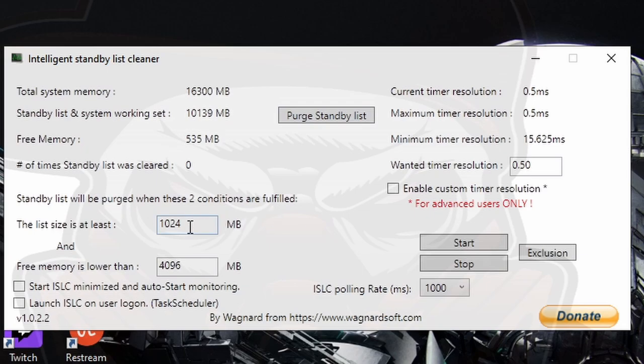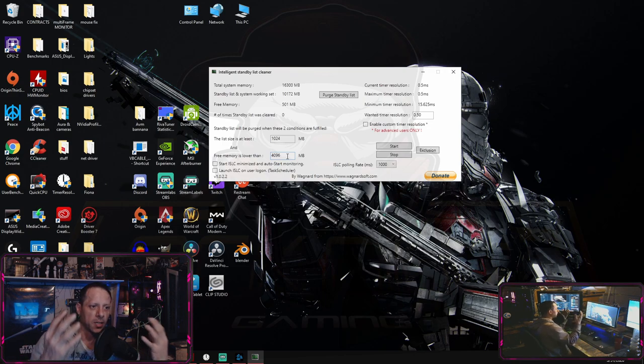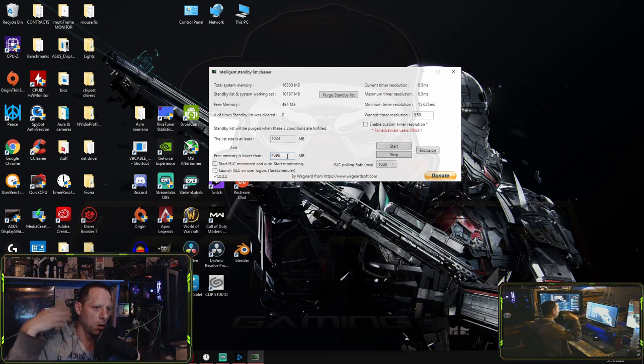And you could set this one up so that it'll purge your memory every time you have less than however much memory. So if you only have like 8 gigs of RAM and your computer is constantly getting swallowed up and using up all of its RAM, Windows is using up a lot of it, your game's using up a lot of it, Intelligent Standby List Cleaner will purge Windows processes that are in the background all the time and keep your RAM free all the time for you.